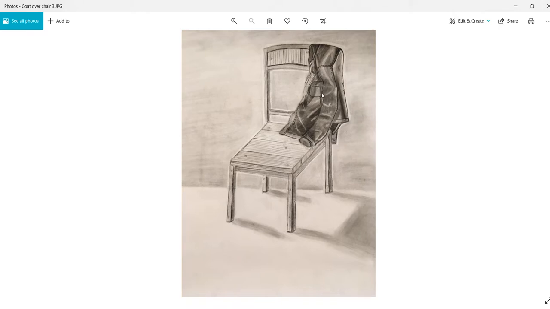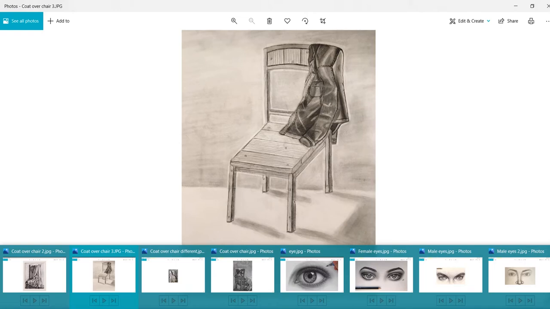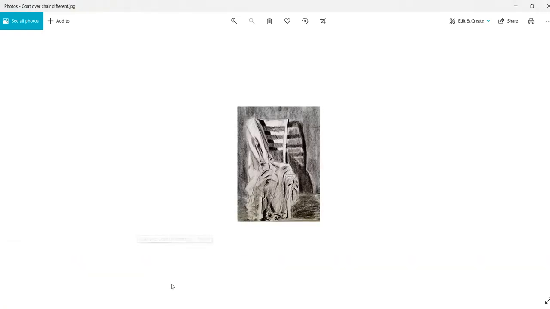Also, very good contrast is what you want from all these. Darks and lights. That makes a very strong drawing. If everything's a similar tone, or if you have like 1 or 2, 3 tones in there and not several more, you're not going to have the contrast as much. So you really want to create contrast with the whole drawing, but particularly the chair. I mean the coat rather than the chair, or vice versa, but you need to have contrast in one or the other. And I'll show you one that actually may be working the other way.